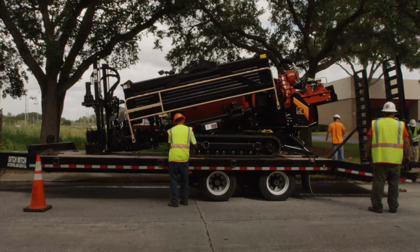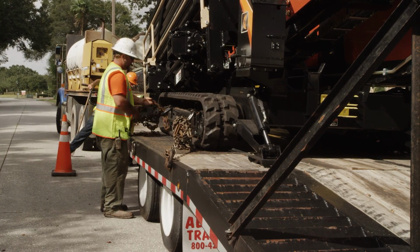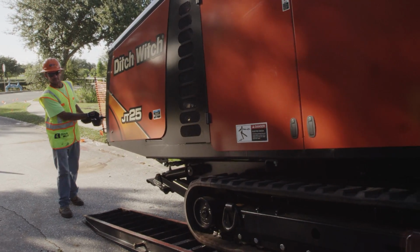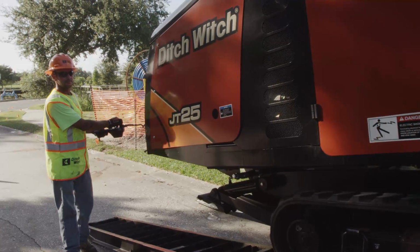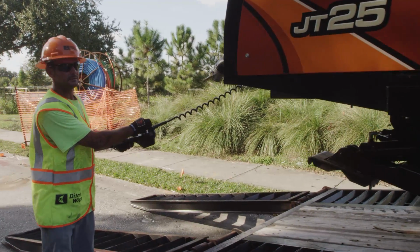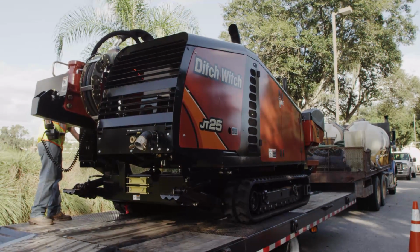Load and unload the trailer on level ground. Attach the trailer to the vehicle before loading and unloading, and block trailer wheels. Equipment needs to be free of any mud and debris. Always load in the lowest gear or speed range. Drive the unit slowly onto the trailer until it reaches a point that ensures proper weight distribution. 10 to 15% of total trailer weight, equipment plus trailer, must be on the tongue to help prevent trailer sway.